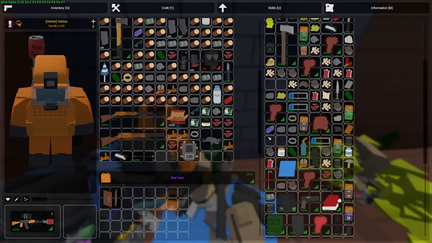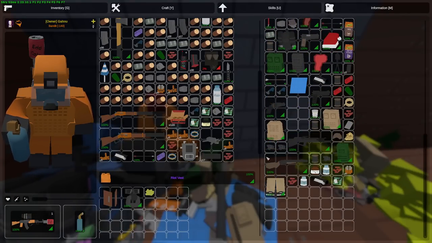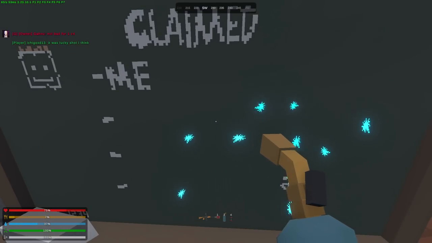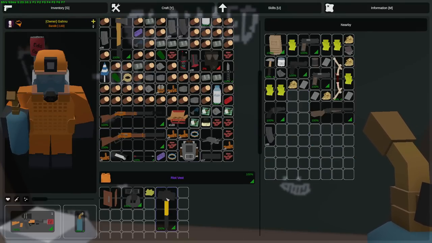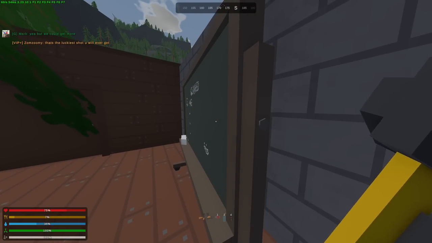As for the rest, there's just a bunch of junk, but pretty nice. We got ourselves a lot of explosive ammo, which is always good. And all of this pyromorphite, we can take it and we can obviously sell it, but we probably won't. Let's start destroying the claim flag. Probably may take a while, but let's destroy it anyway.